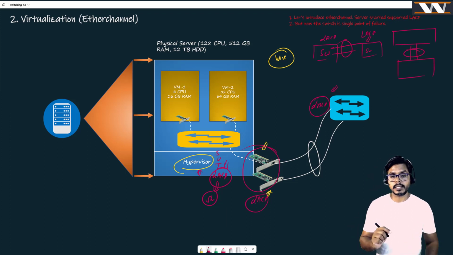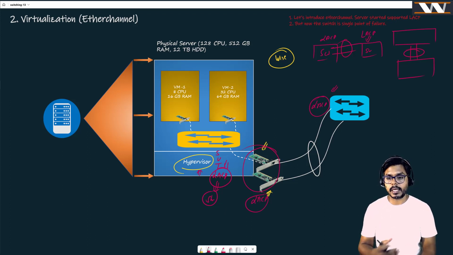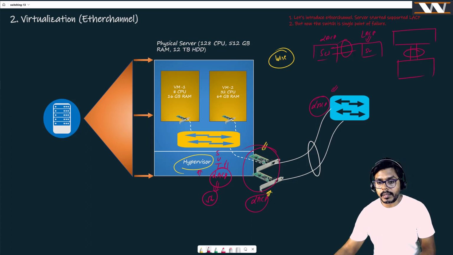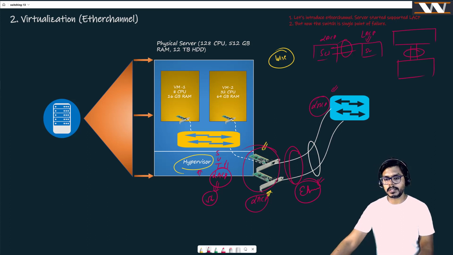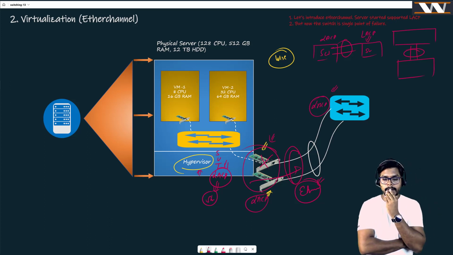Now these hypervisor guys are making these ports understand LACP. These are sending LACP. It means that you can bundle this link using a technology called EtherChannel, right? If that is the case, the problem is solved. Absolutely, the problem of one NIC is solved. Now we do not have a single point of failure. If this link goes down, we have another link in the channel which can work as it is, right?